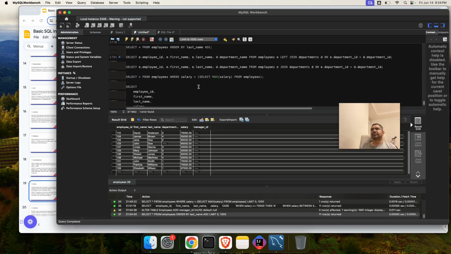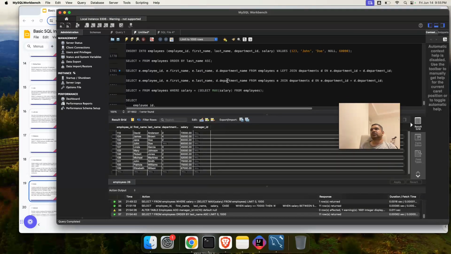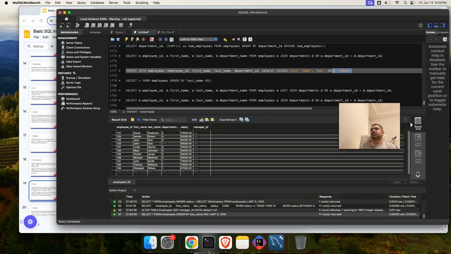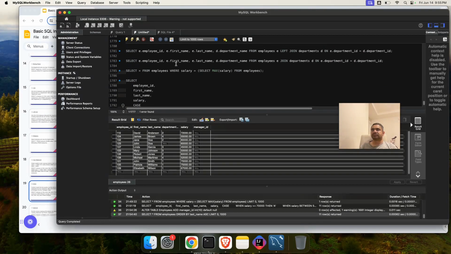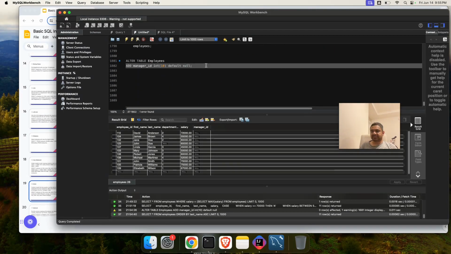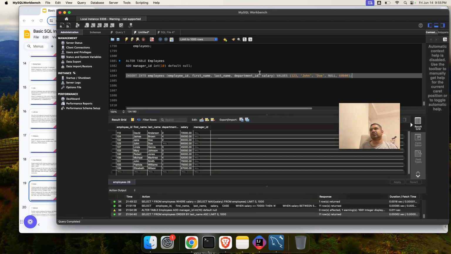So I'm adding a manager here. For that manager, there should not be any manager ID because he is the manager in that table.